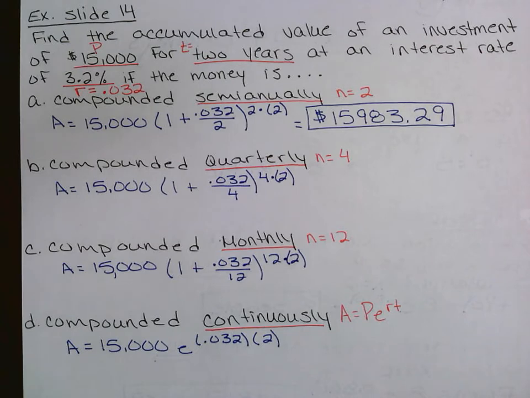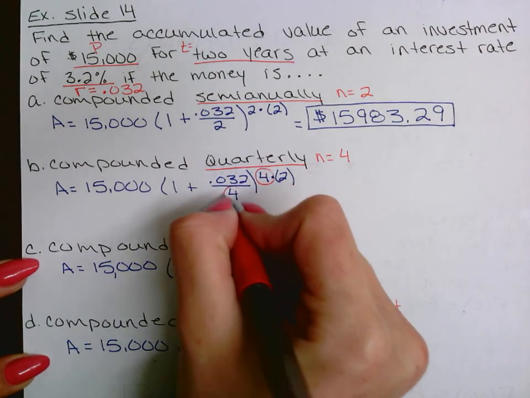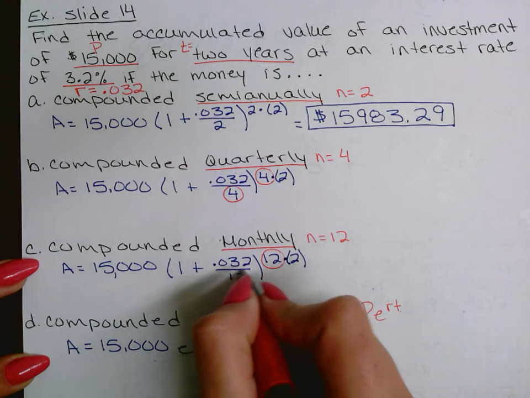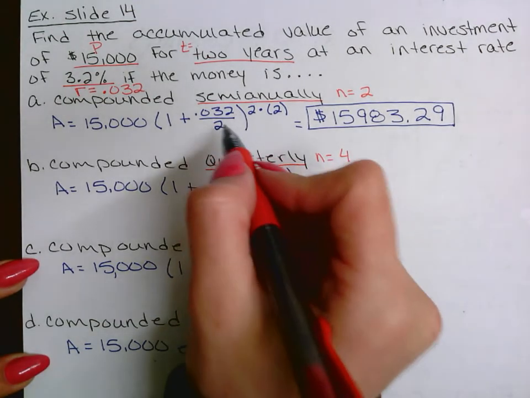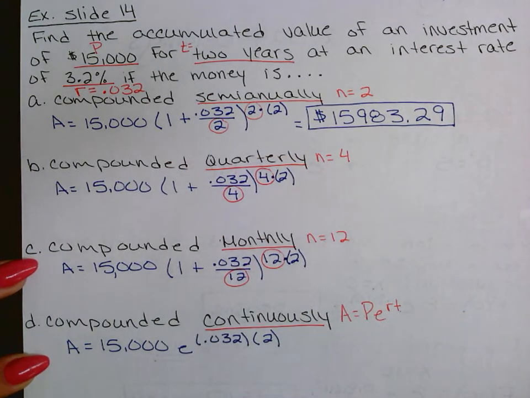All right, guys, so this is what your next 3 equations should look like. Being that on the next 2, only the N's changed, you can see that these numbers right here are the only things that changed, okay? The 2's in B became a 4, and then in C became the 12. All right, and then in D, compounded continuously is a whole new equation. So it is P, your initial amount, 15,000, times E, raised to my rate as a decimal, times time. All right, so now we're going to take a moment to plug that into our calculator.